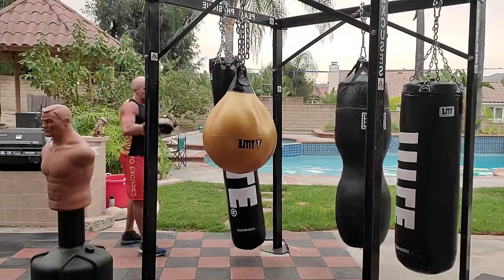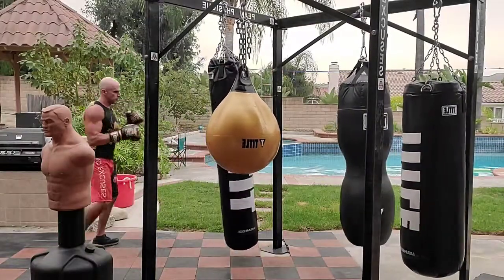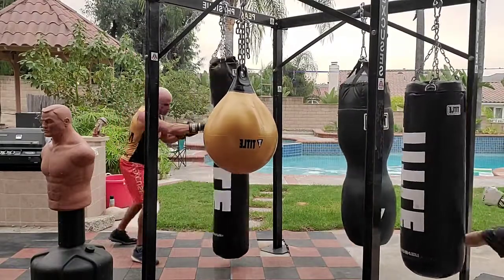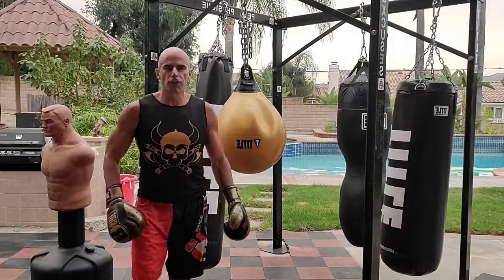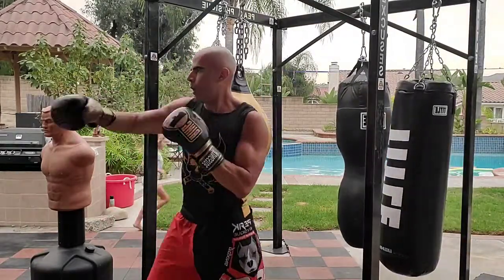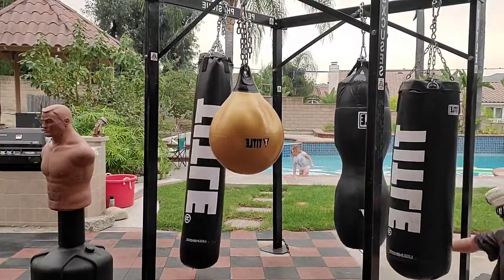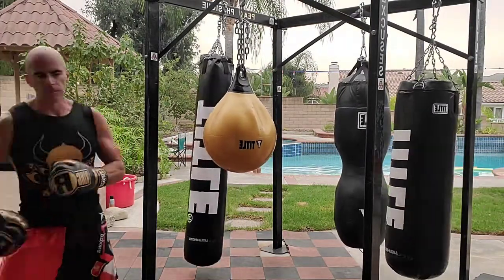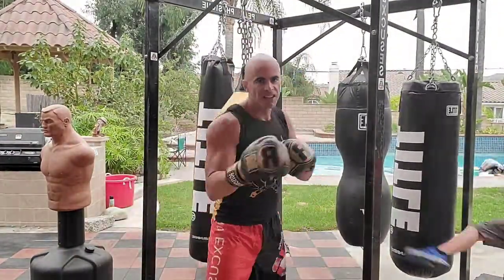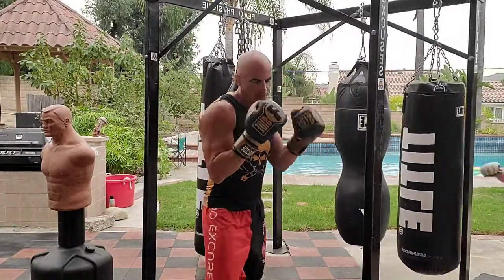Let it flow. Let it flow. 2-1, left, right. Oh yeah. There it is. Keep working through it. 2-1, left kick, right kick. Boom, keep those hands up in between. Keep them up, keep them up. Light on your feet. In between, bounce around. 2-1, left kick, right kick, reset.